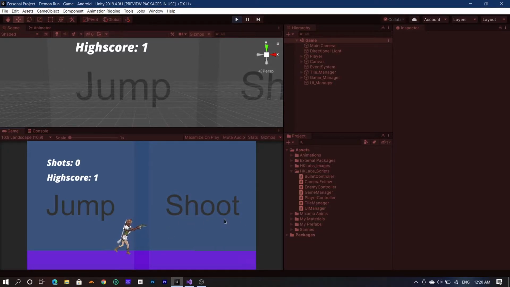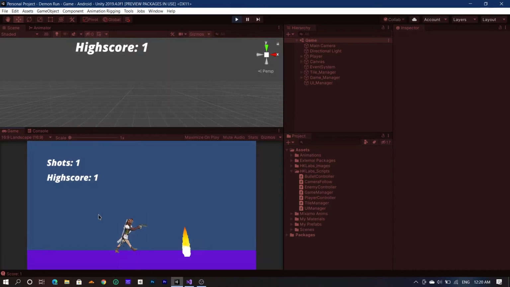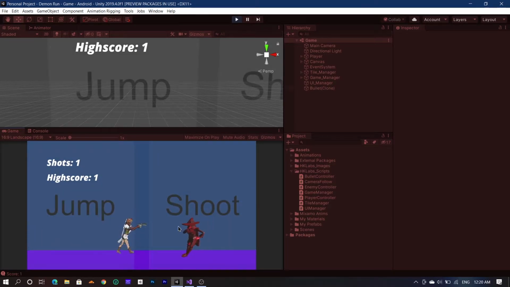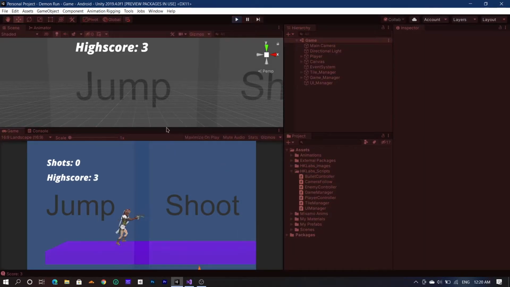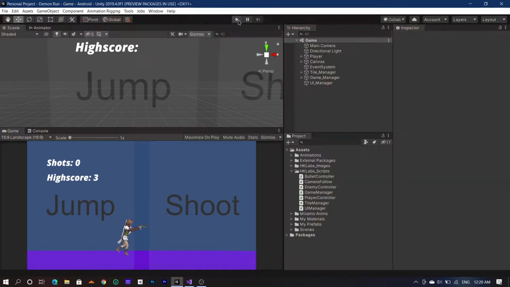And as you can see, it pops up right here. Enemy animation is playing well. The score is 1. Now I'll jump. As you can see, the jump and shoot buttons disappear when the player is jumping. That's just to stop the players from spamming these buttons. Now I will stop play mode, and when I enter inside again, you'll see high score is 3. Very well. So now let's take a look at some of the changes that have happened.